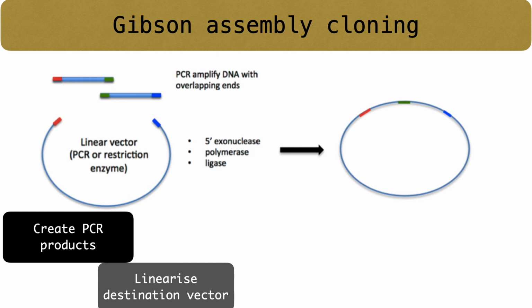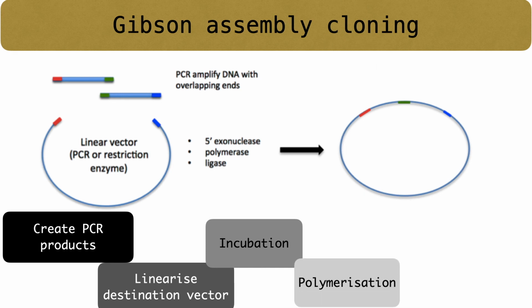And this much one time is enough for using restriction enzyme here, if we're using the restriction enzyme. And then what we have to do is incubate. We have to put our gene of interest that we have done PCR with specific primers and have overhangs. We have to incubate with T5 exonuclease, because it digests back our vector and PCR product to create overhangs. Then after that we have to polymerize.